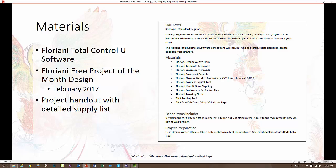I created my own pattern. I've been sewing enough that I knew what I needed to do. It's like, I need these particular parts. This is how I'm going to construct it. If you are not comfortable with that, I would recommend that you purchase a commercial pattern and create your fabric and then follow the instructions within the pattern for that. Your software component, of course, includes adding a backdrop, resizing, and creating applique from artwork.